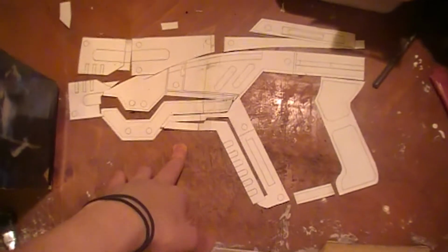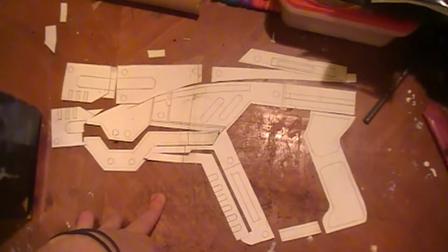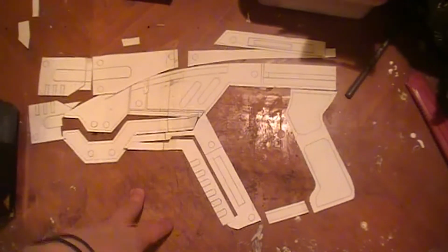So when you go to his channel, he'll give you a link to get the template. The way I do it is usually open up the image and I just scale it to roughly fit a decent size on my hand. Then I draw it out that way because I don't have a printer.